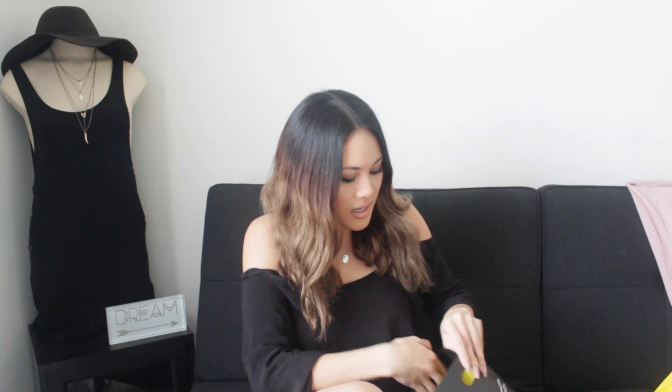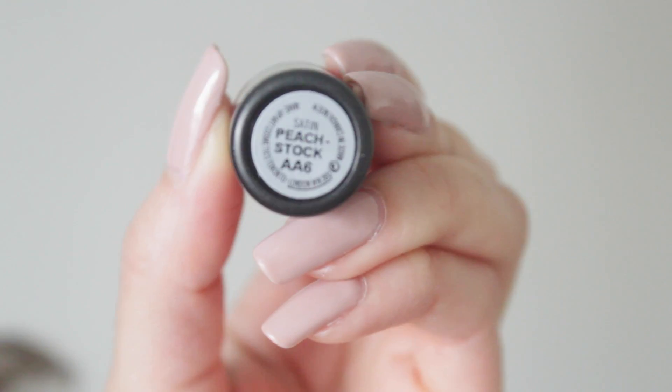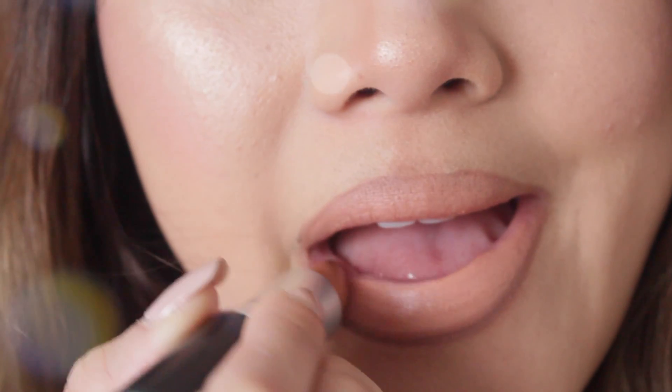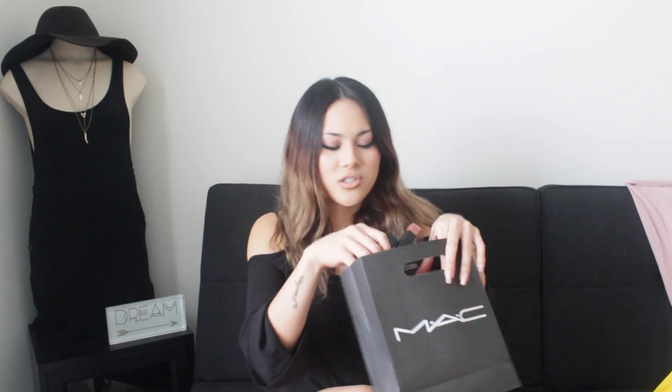So I got two beauty products from MAC. I don't really shop at MAC a whole lot — my go-to stores are Sephora and Ulta. But I saw this girl Chantelle that I follow on Instagram and Snapchat, and she did a snap of her doing this lip color and I was just inspired. I needed to go get that lip combo. I got a lip pencil in the color Whirl, and I also got a satin lipstick in the color Peach Stock. I think it is so gorgeous. I'm actually wearing the Kylie Dulce K lip liner on my lips and then I have Peach Stock over it right now. It's just a very pretty nude go-to color.